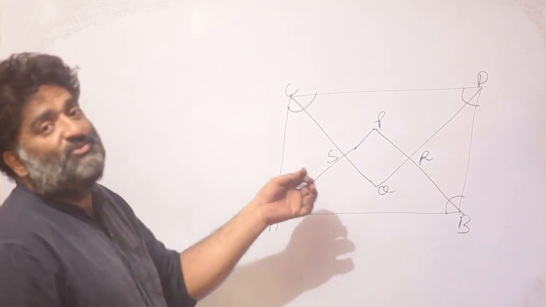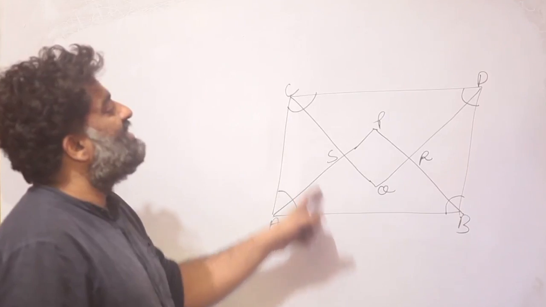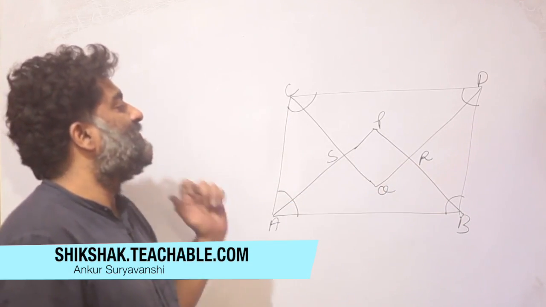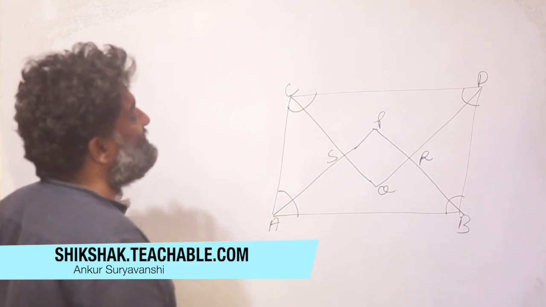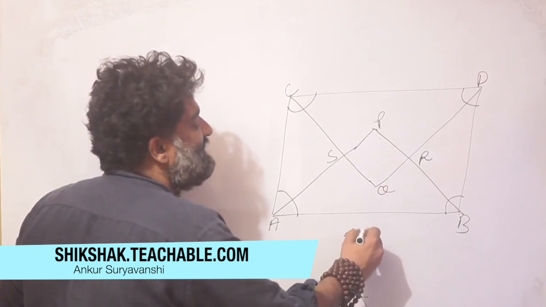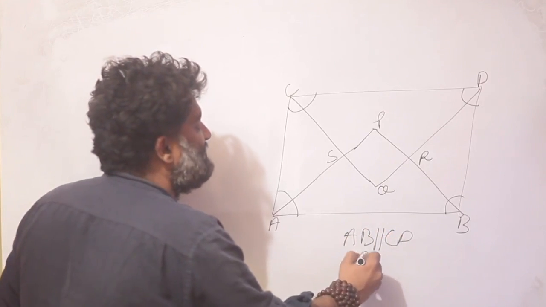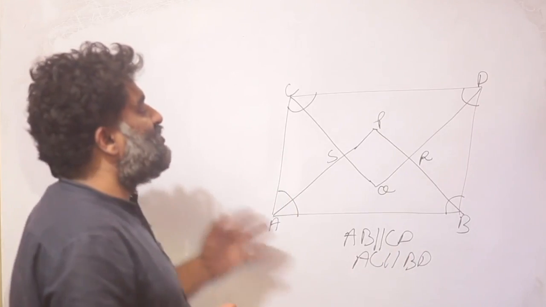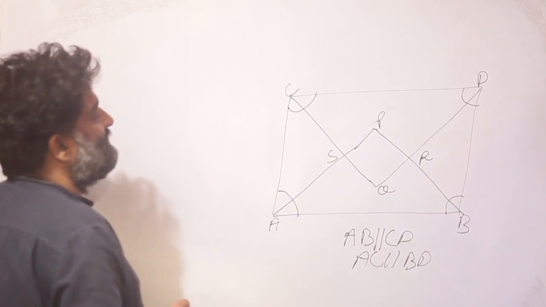So let's work with this problem now, a very common and very popular problem, that the angle bisectors of a parallelogram create a rectangle. So this is what I want to prove. It is given to me that ABCD is a parallelogram. That very quickly means AB is parallel to CD as well as AC is parallel to BD. In fact, you can also prove that the opposite sides are equal to each other, but we will not be doing that for now.